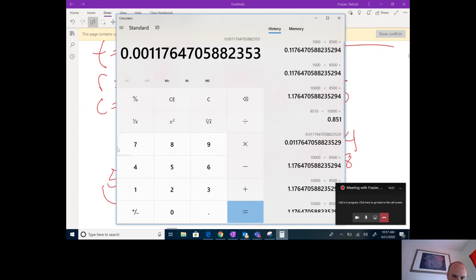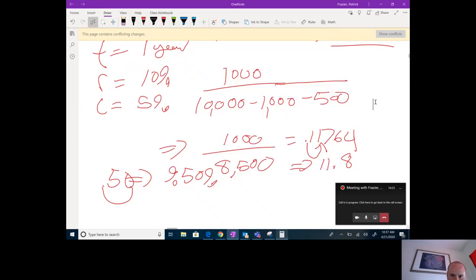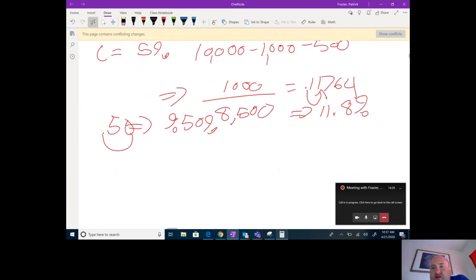Anyway, regardless, you have 11.8%. That's your percentage. And if you have a bank that is charging you 9% as the effective interest rate to borrow $10,000, then go with that bank, because they're charging you less money for the same thing. And all things being equal, there's no reason to pay more than you have to for the same thing.